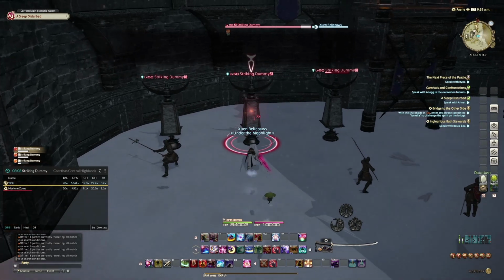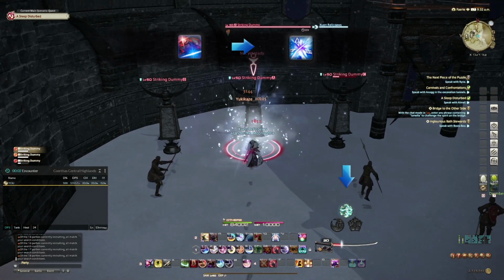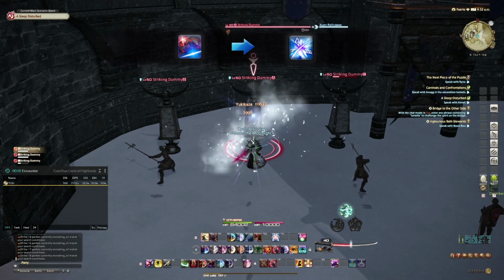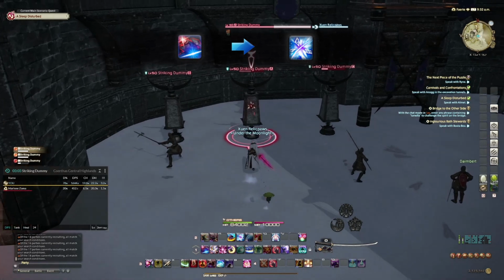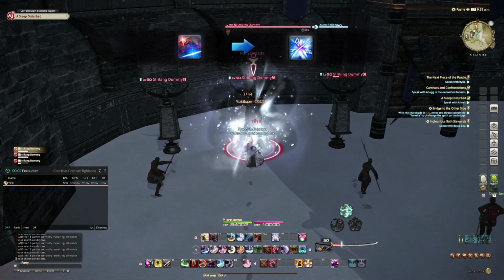The last rotation will be Hakaze, then Yukikaze, which will grant you Setsu in your Sen Gauge. Since the update of Shadowbringers, they removed the slashing resistance debuff, so there's no benefit to this rotation other than granting you one of your Sen Gauge. Remember, no matter which rotation you decide to do first, Hakaze will always be your opening ability to start a rotation.